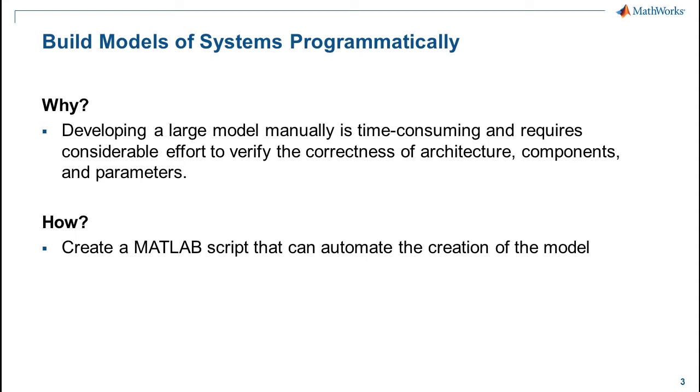The more complex a model is, the greater effort is needed to verify the correctness of that architecture. So we can build these systems programmatically. We can place the components, we can connect the components, but we can also parameterize the system automatically as well. That all lends itself to a very efficient way to build complex models and reduce the amount of time we need to verify the correctness of those systems. So let us now go into MATLAB and take a look at how we can build models programmatically.